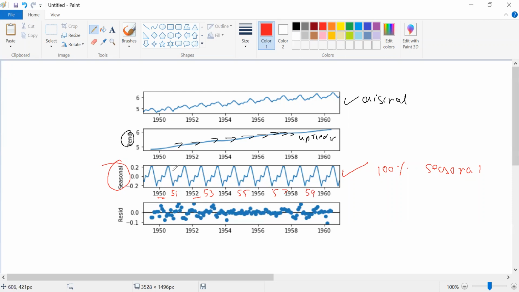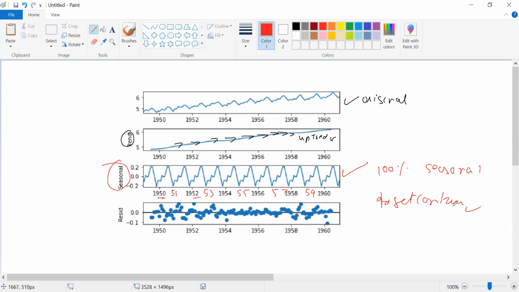Can you notice that within a year, from 1950 to 51, the values increase and decrease. And then from 51 to 52, again the values increase and decrease. So to get the confirmation whether your data is seasonal or not, we have built this plot.